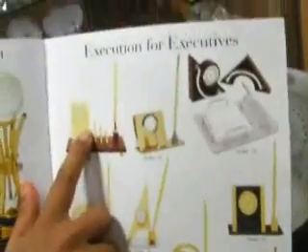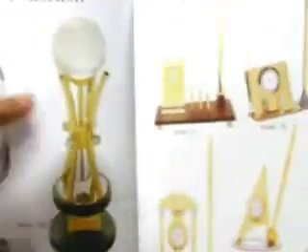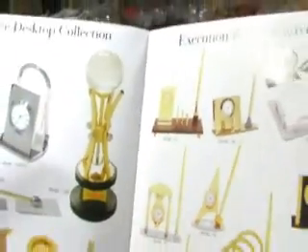There are various designs in these trophies. You can have your logo and they are utility-wise also very nice because all of them have some utility or the other. Like this one has got a clock, this one has a clock with a card holder and pen holder. These are visiting card holder plus clock. This looks like a pure nice trophy which you can give on achievement of the employees. There are various designs in that.